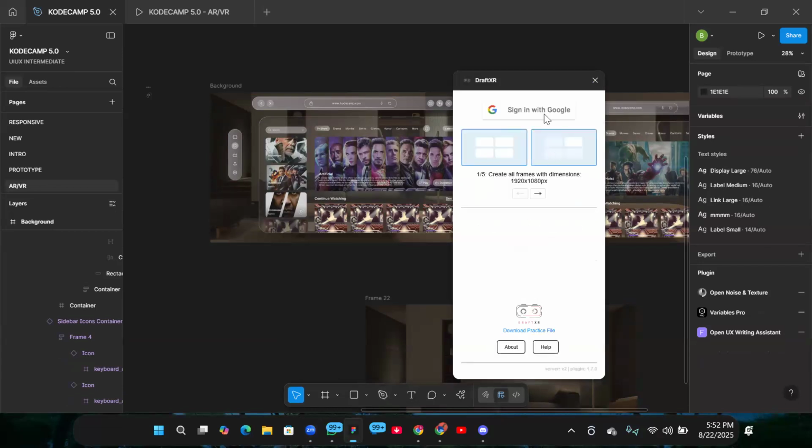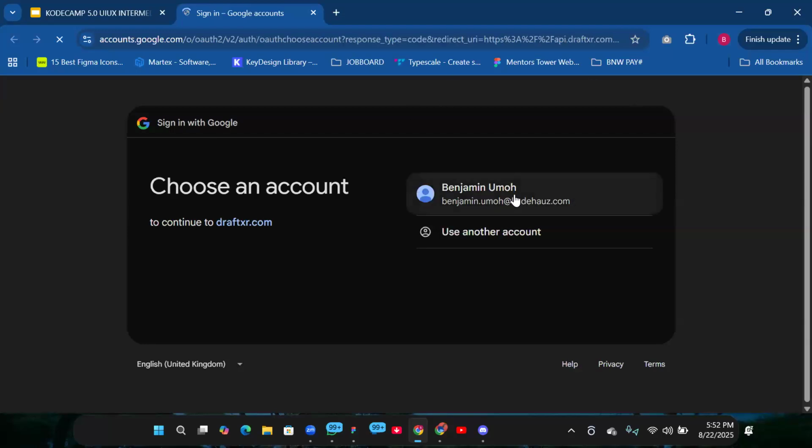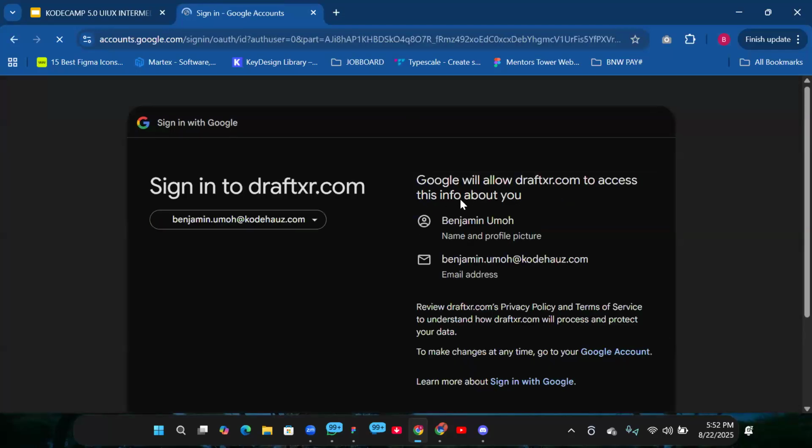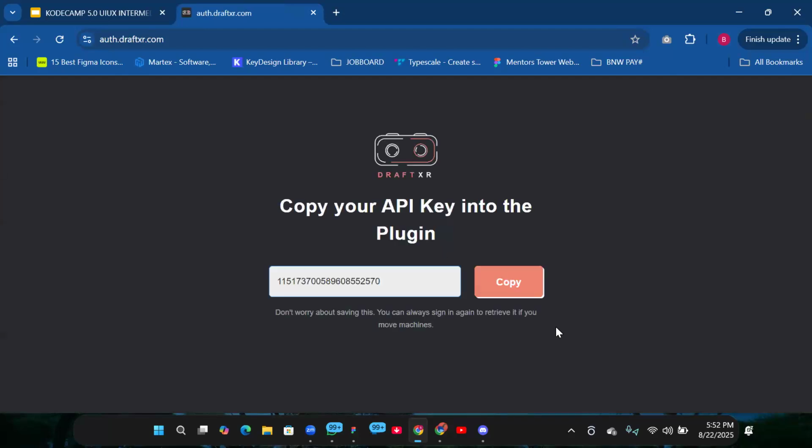Let's log out entirely. So when opening with this, you'll be asked to sign in. So I'm just going to sign in with my email. What comes up is now going to be copy your API key into the plugin.